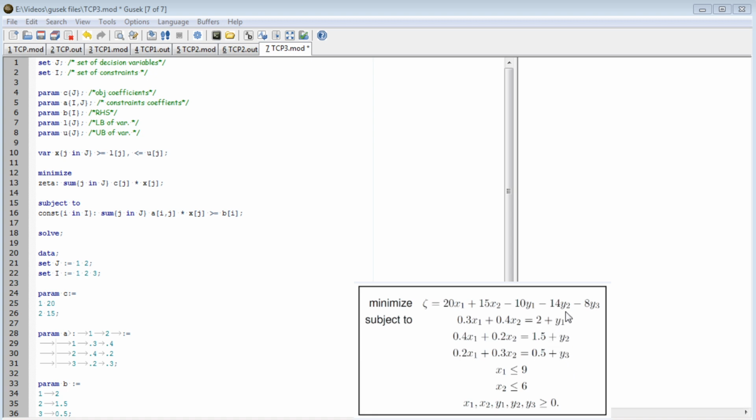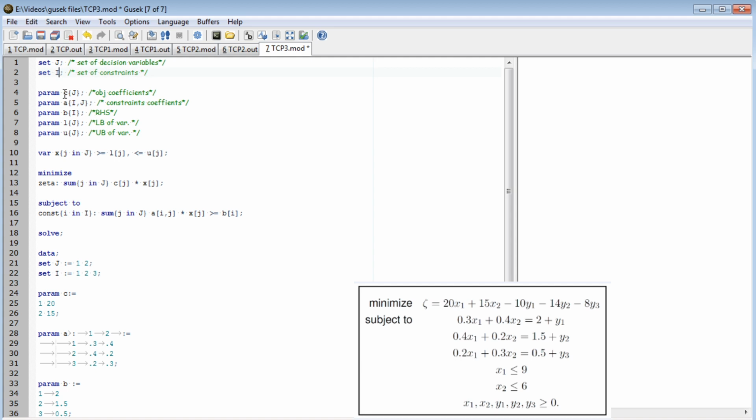So the index of y as a decision variable here is I. It was for constraints, now we can use it for decision variable y: y1, y2, y3. So we don't need to define a new set. We have J and I, it's enough for us for this model.